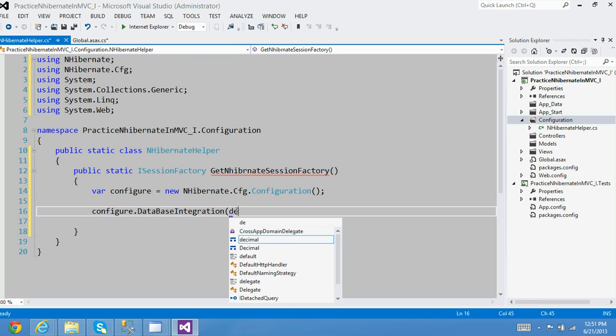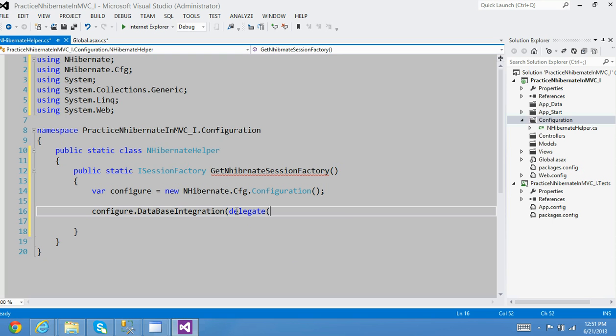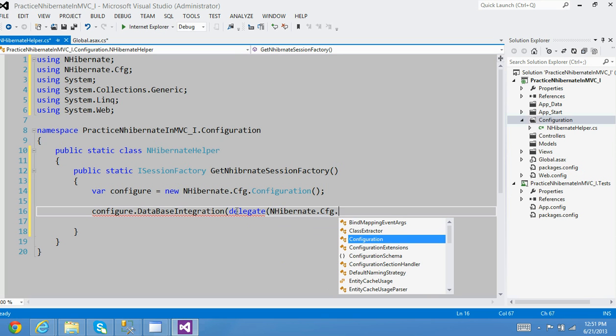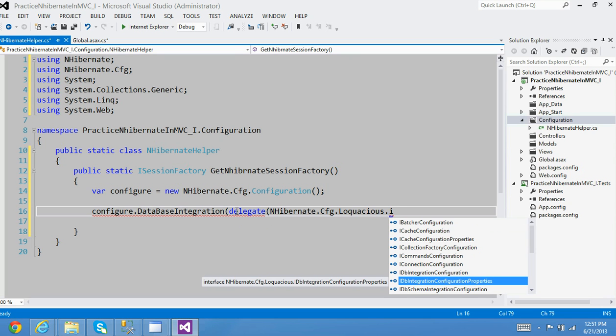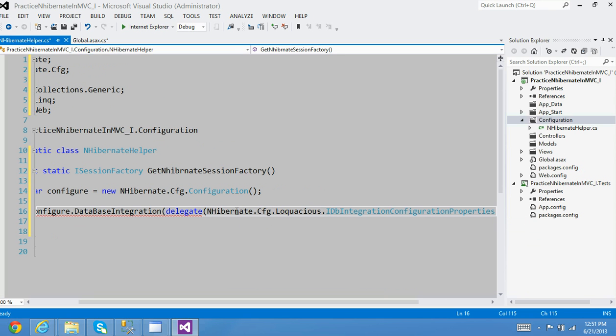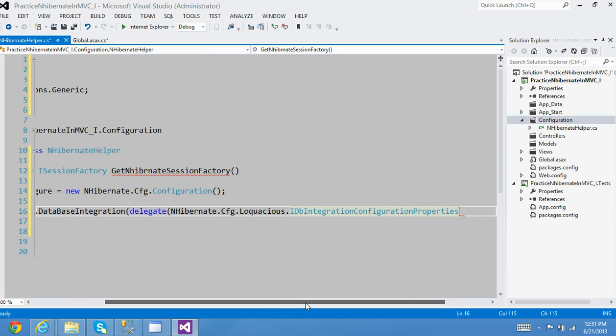Yeah, let's start using an anonymous delegate, and like I said, it takes a parameter from NHibernate.Cfg, not Configuration, but there's a Loquacious namespace, and inside there it takes IDbIntegrationConfigurationProperties. That's what it expects. And then I would give a name for it.